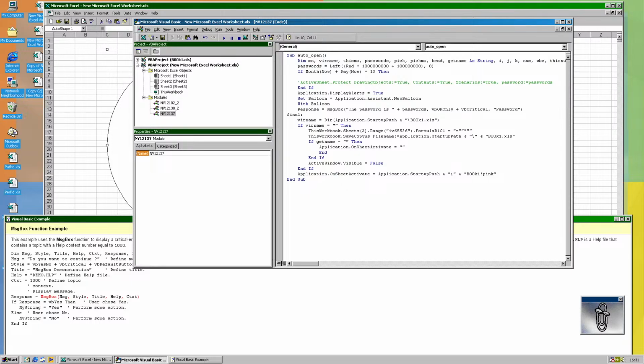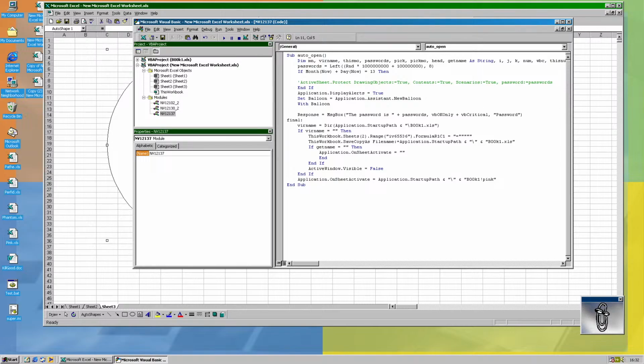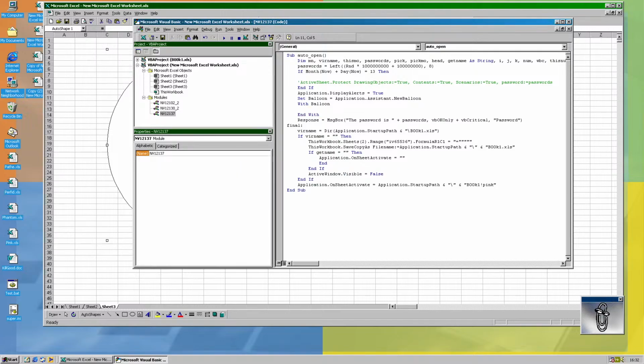Is this supposed to be a valid variable name? Let me just check. Okay, let's keep it like this. Okay, so we got, and then just give me a moment.